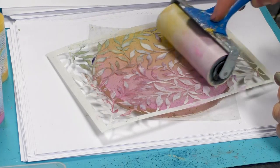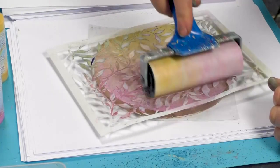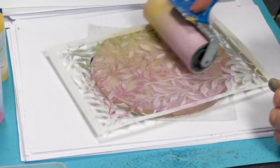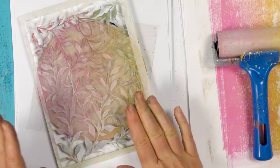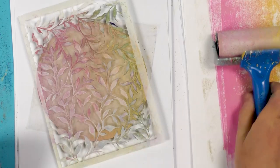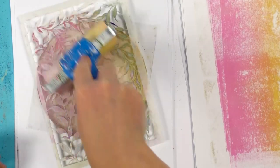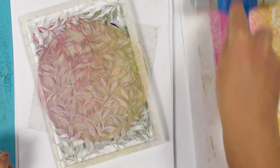Okay, so I'm going to roll over the top of that now. Just take out some of that colour that's exposed. I know some of you have suggested putting a piece of paper or another card over the top, and of course you can do that, that's fine, and you can get some really nice prints from doing that. That's something that we will have a little play with.